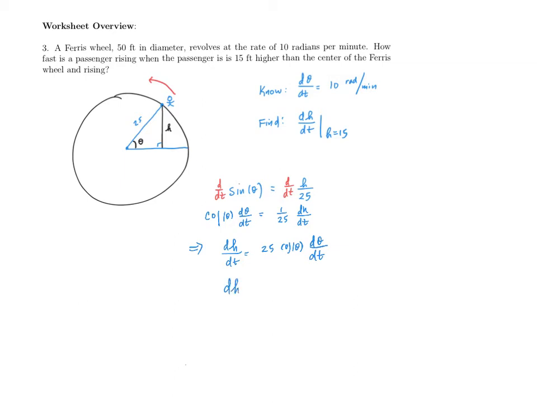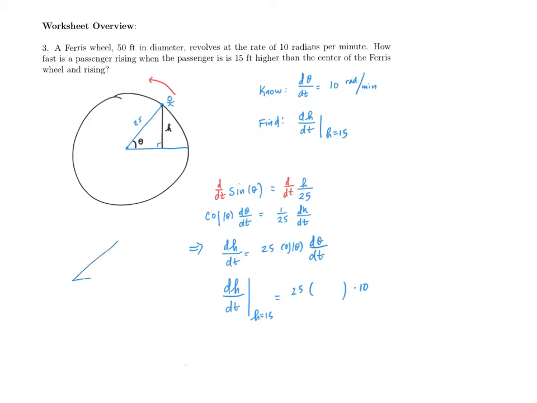And what we want to know is what is dh dt precisely when h is equal to 15. So working from left to right, the 25, we have that no problem. Cosine theta, that's going to need a bit of work. And d theta dt we know immediately is 10. And recall, as we've seen previously, when it comes to substituting in this specific value, there may be some additional work involved related to either that equation we started with or our picture. And in this case, I think going back to the picture is probably the easiest thing.